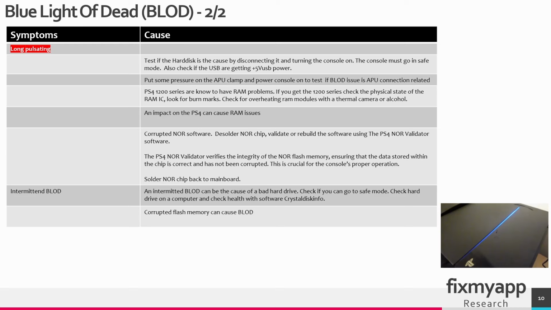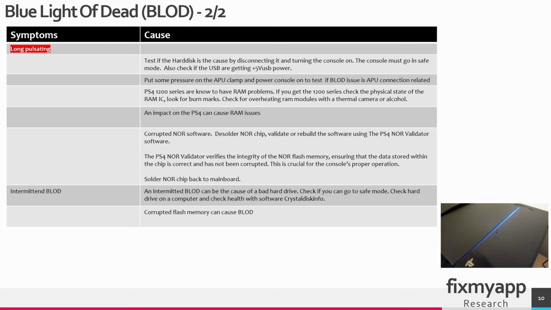You can desolder the NOR chip and validate it or rebuild the software using the PlayStation 4 NOR validator software. PlayStation 4 NOR validator verifies the integrity of this NOR flash memory, and it ensures that the data stored within that chip is correct and has not been corrupted. After you check that the NOR flash is okay, then you can solder it back on the mainboard.